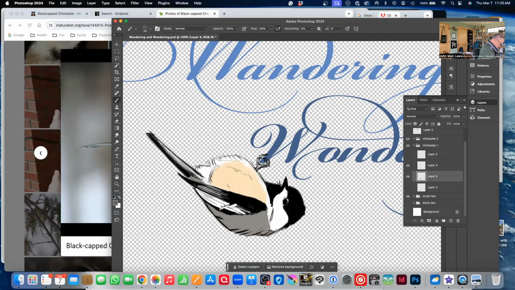So these parts are black, but what if there's just a little bit of light in here.